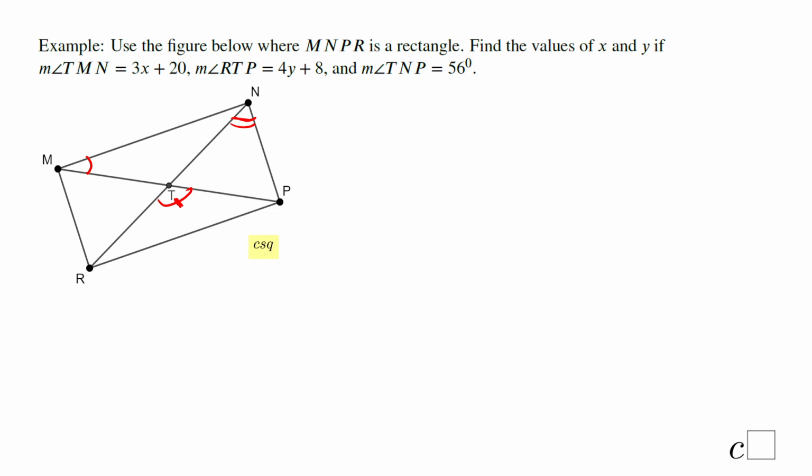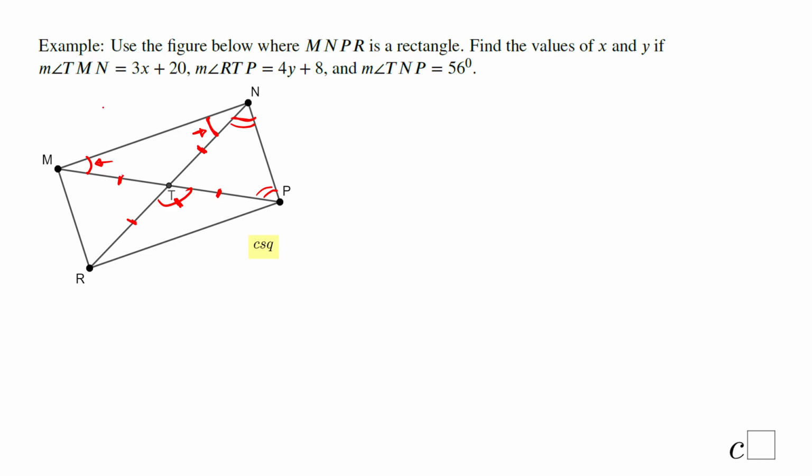Let's take a look at this picture, and this angle here, since we start with this, is going to be congruent with this one. And why? Because remember, this is a rectangle, which means these two are congruent. Diagonals bisect each other and they are congruent. So all these four pieces are congruent. So we have, in other words, four isosceles triangles. So those two angles are congruent. These two angles, this one and the other one, are congruent. So a bunch of congruent angles.